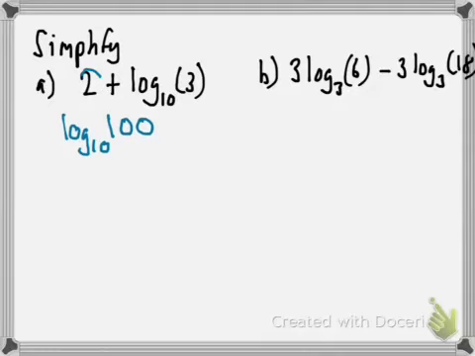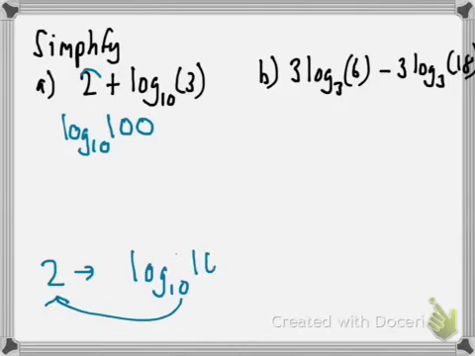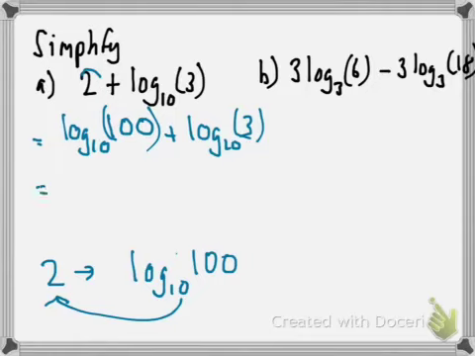So let's just look at that, if I went a bit fast with that one. We're converting 2 to something that's got a log of base 10. How do I do that? 10 to the power of 2 is 100. So that's how I got that there. This one here is already base 10, so you'll see why I've done that. Then I can combine them, which is the rule that you would have seen last year that says if we add two expressions with the same base, we can multiply. So that's going to be log 300 to the base 10, and we can leave our answer at that.